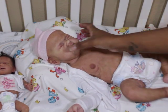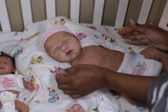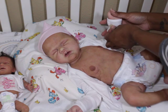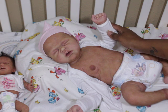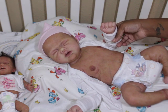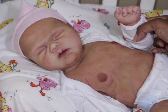So that's her. And like I said, her head does turn very easy, and her neck and all that wrinkles when it does. That's my little sugar bump. Like I said, her fists are very detailed. Again, beautiful veining, if I say so myself. I don't know if I'm allowed to say that. I don't want to sound arrogant, but I do think the veining is pretty. And I love the tip. I love her fingernails. Her fingernails are really nice, and the tipping is really nice in her fingers. I don't know if you guys can see.